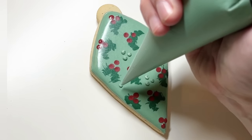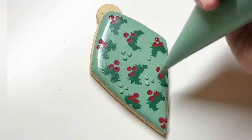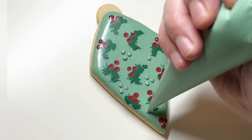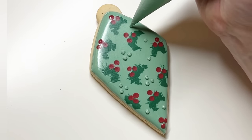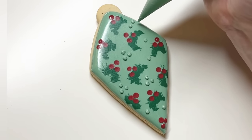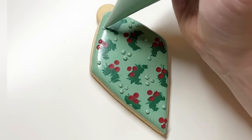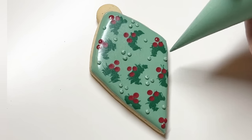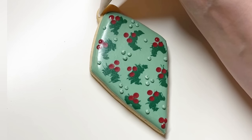Using a soft peak piping consistency here. Add in those dot, dot, dots. Love it. Okay. And then we're going to let those dots crust. Oh, after we do the topper, apparently.